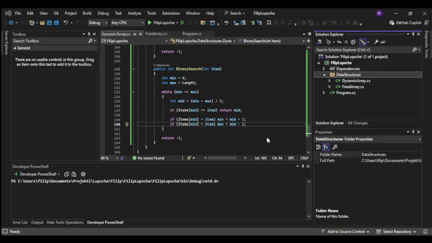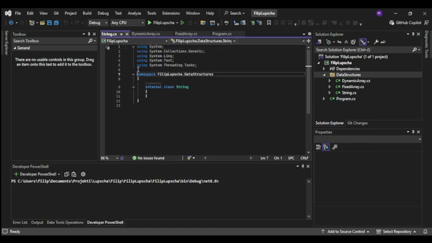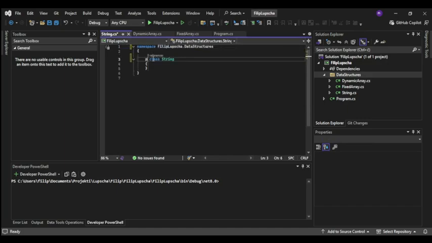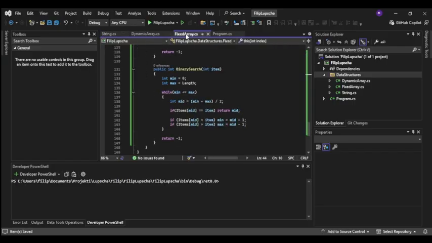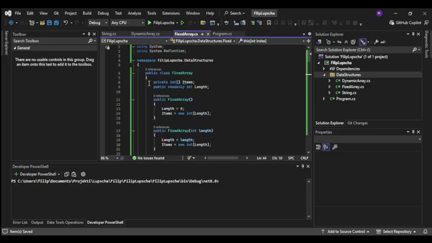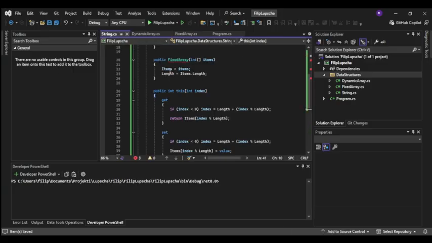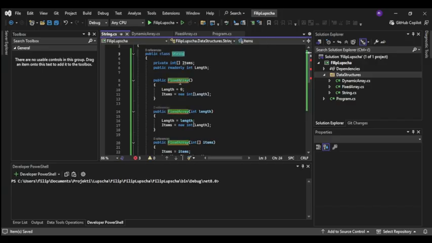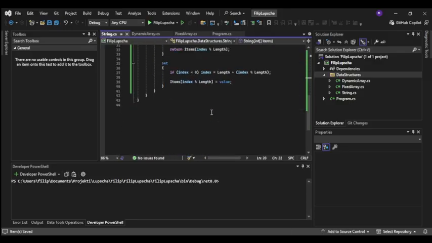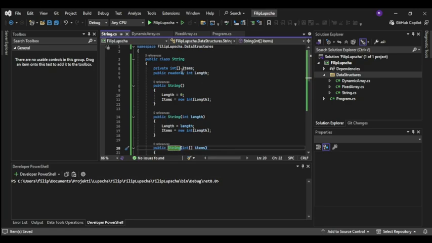So let's create string, move unused chunk, create it public, and actually here I will just copy from fixed array again the basic components and place this with string, and let's go in order.